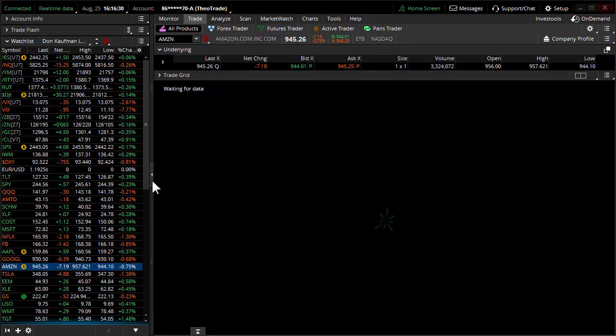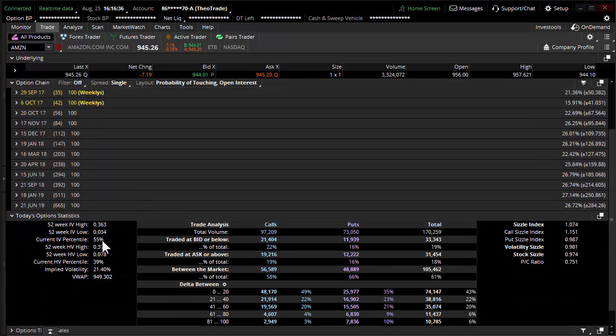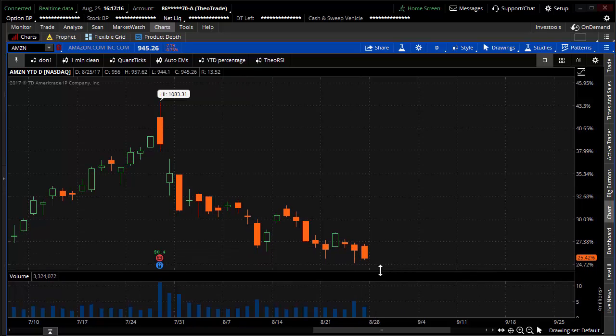In terms of Amazon, let's look at it uniquely. And we're going to go under option statistics. The IV percentile is also starting to get to a more elevated level. So for the most part, what it's displaying is the 55th percentile. All that really means is if you took a look at implied volatility, right? IV goes up and IV goes down and IV goes up and IV goes down. Typically, IV goes up before earnings and then it falls after earnings. But right now, implied volatility is slightly elevated. It's about the 55th percentile over there. It's only slightly elevated. But listen, we don't have any earnings on the horizon. So you're starting to see risk gathering in Amazon, but it's by no means extreme.